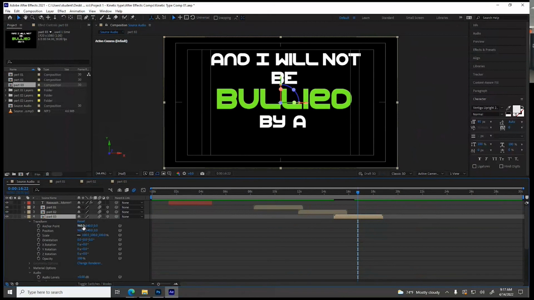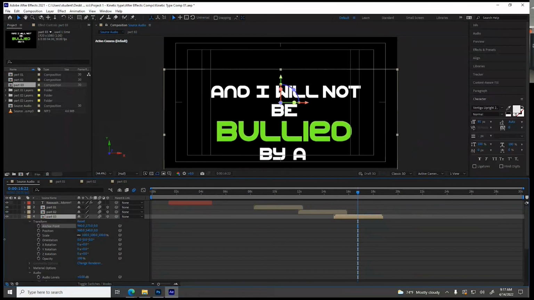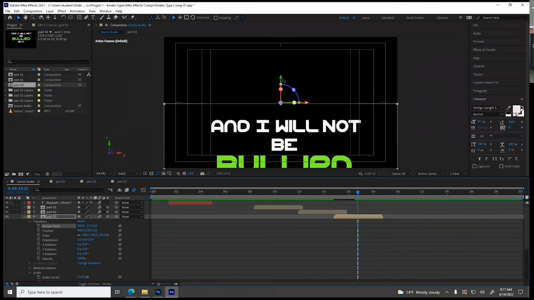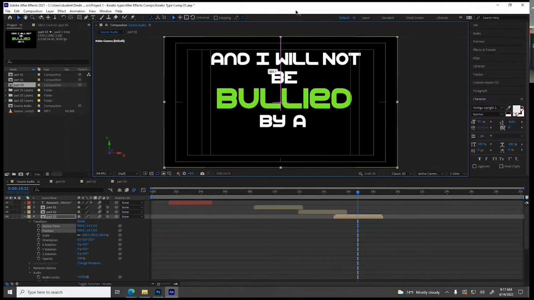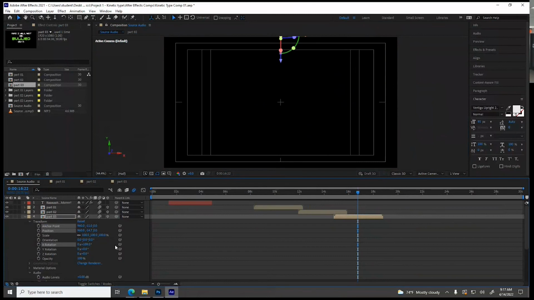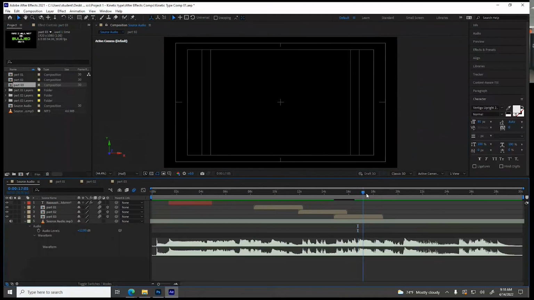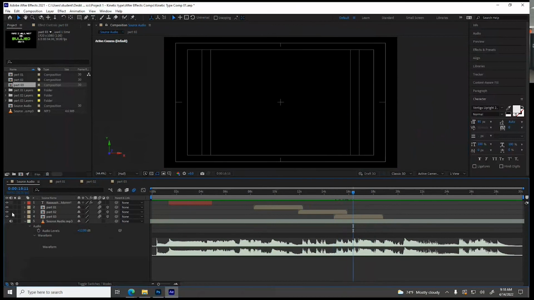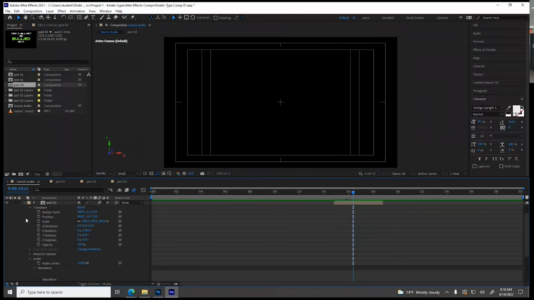I transition the anchor point, replacing centered on, and then I can play around with the X, Y, or Z to rotate it off screen. You're going to find a lot of tutorials that talk about using the 3D layering here too. And that's some keys.